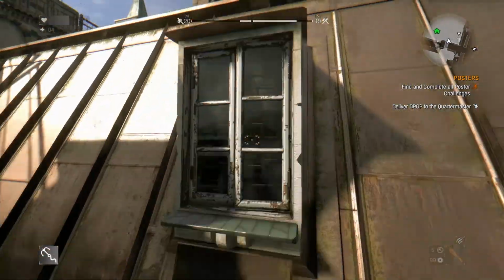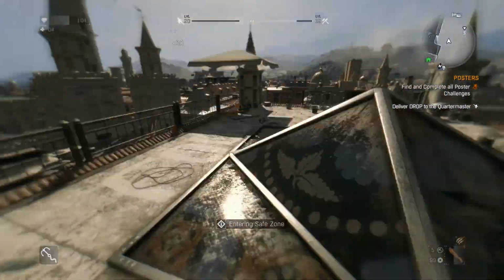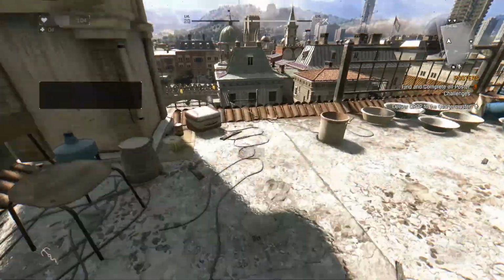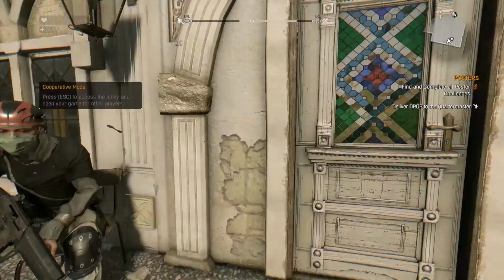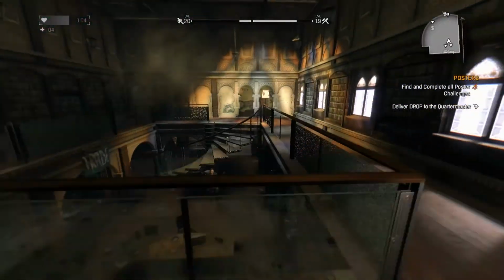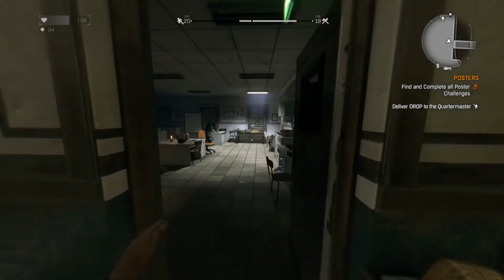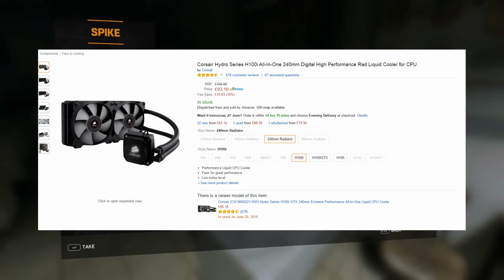And it's more for editing, as you need the extra cores to be able to edit 4K videos faster, as they're pretty demanding and will tax your CPU pretty hard, so you need a cooler. And the one I would recommend is the Corsair H100i. It's a very good CPU cooler from Corsair.